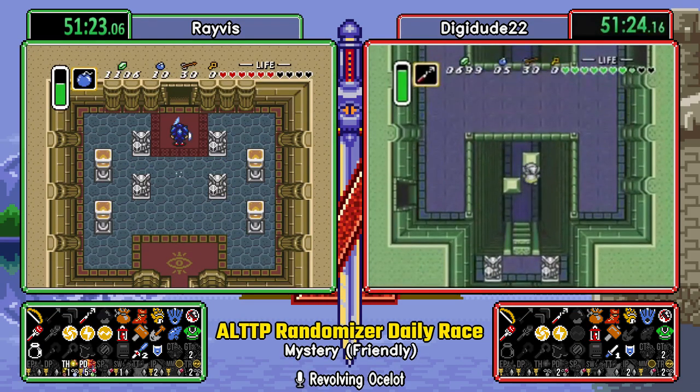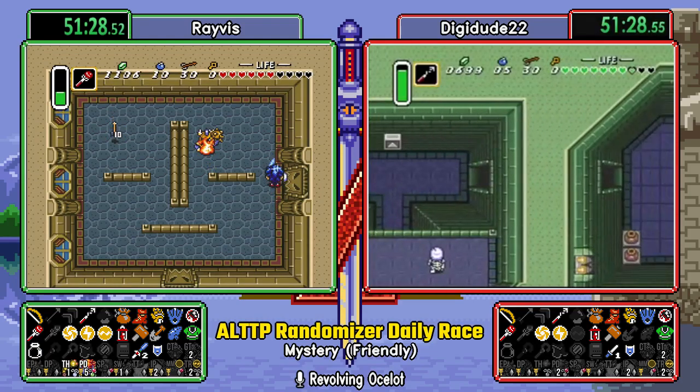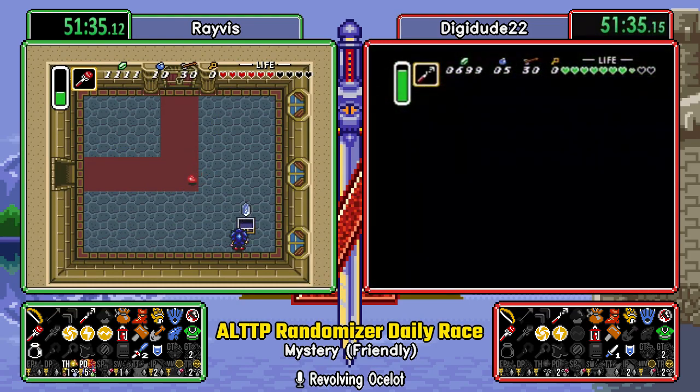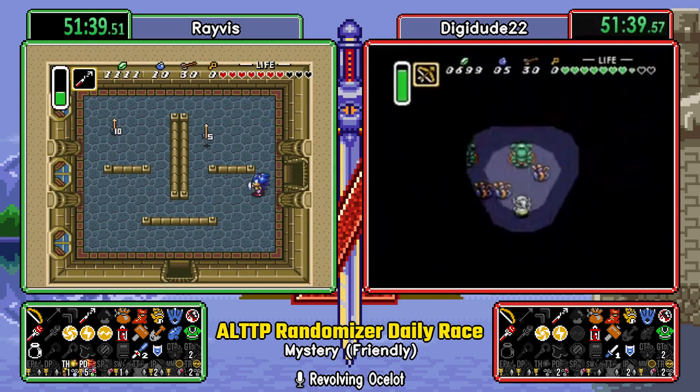Ravis is now going to make his play onto Death Mountain. There's tons of items waiting for him in here, and he's also making the quick dive into Agahnim's tower to grab the chest in front there. He's just using the fire rod there to one-shot the ball and chain guards. It works just like the bomber stallion, but a little bit quicker.